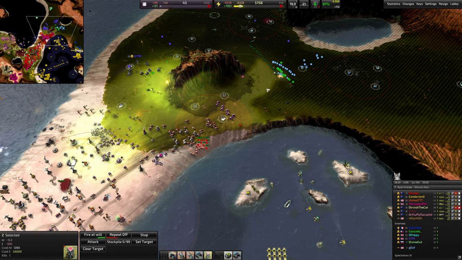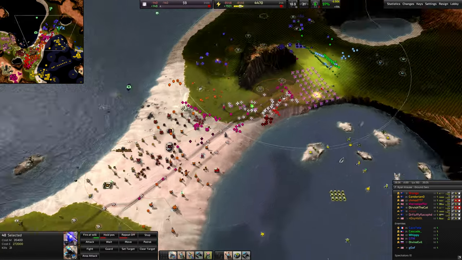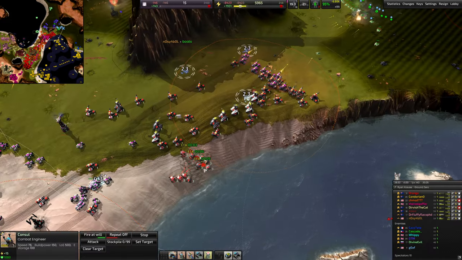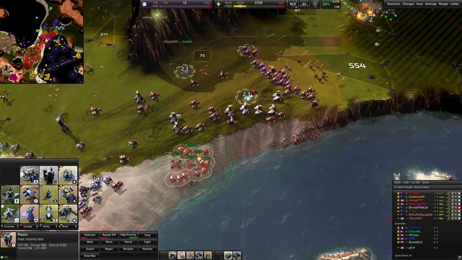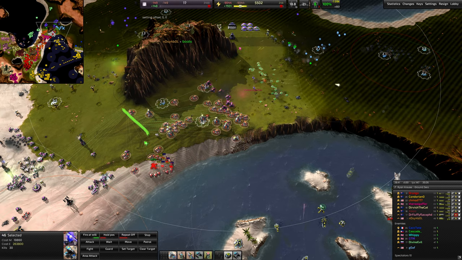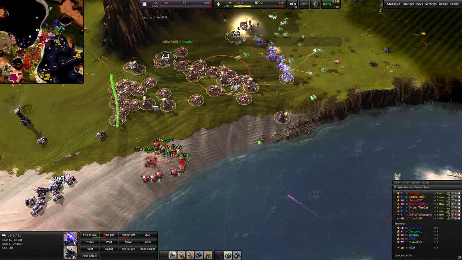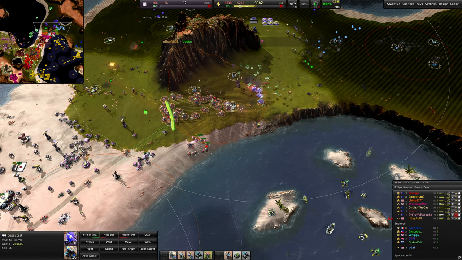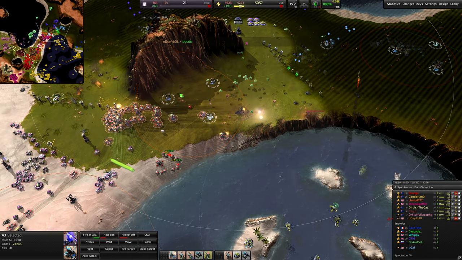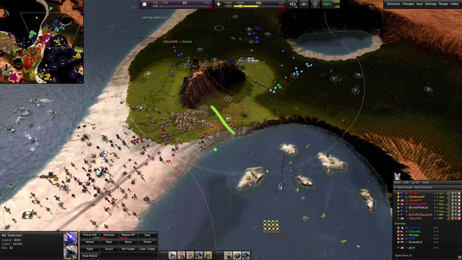Enemy's got Mausers as well. These guys firing off some shurikens. That's a problem. That's a lot of shurikens, actually. What is that, man? Are they Mortys? Is that Rick? Come here a little bit closer. Should probably get them repairing, actually.